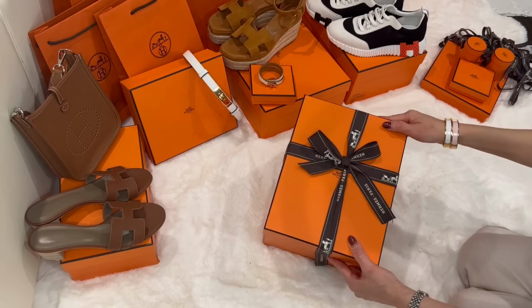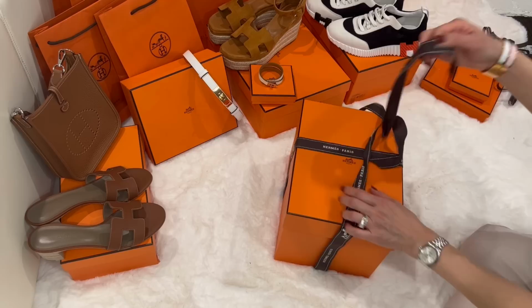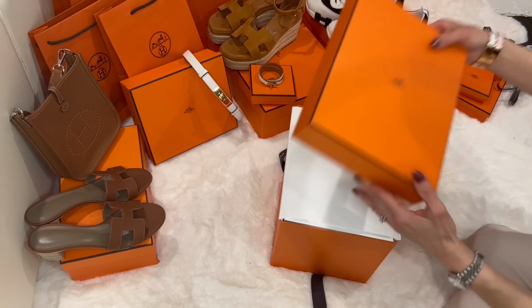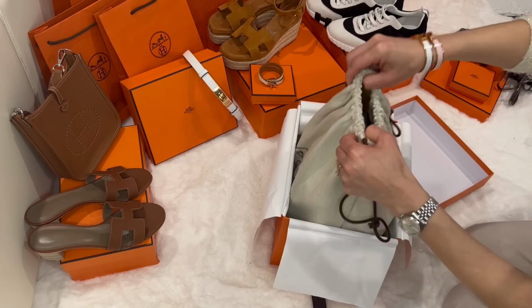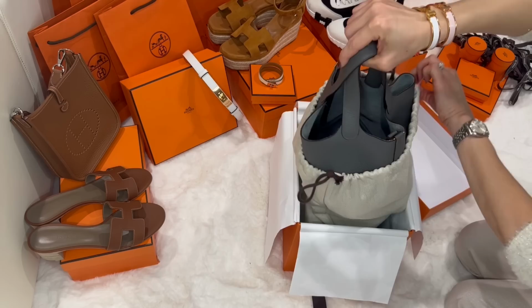Okay, so this is the last box I have. So can you guess what's in this box? It has Hermes Paris on the ribbon. Let's see what's inside. Can you guess what this is? Look at that, it's so cute.